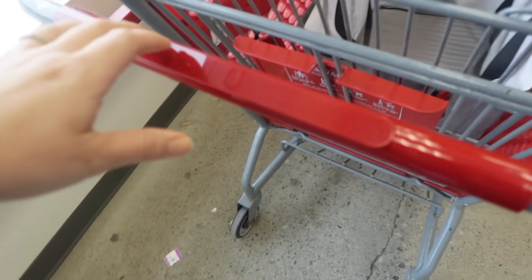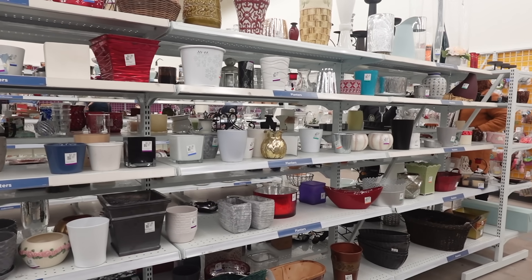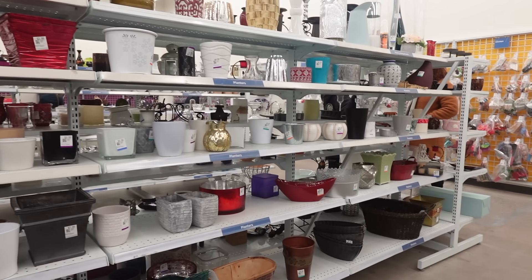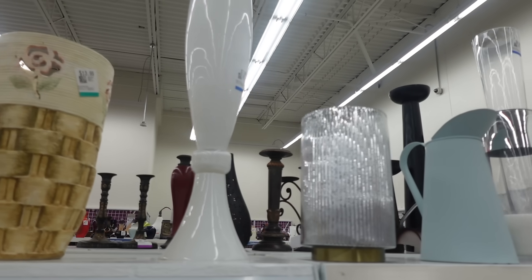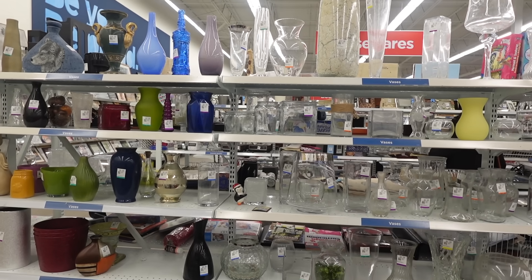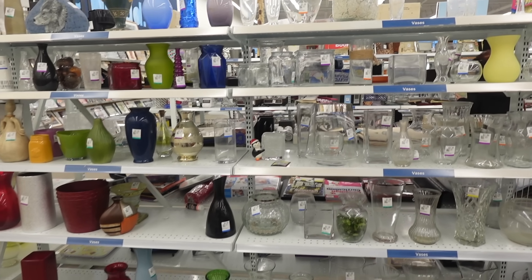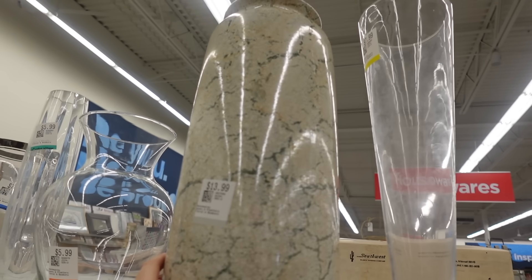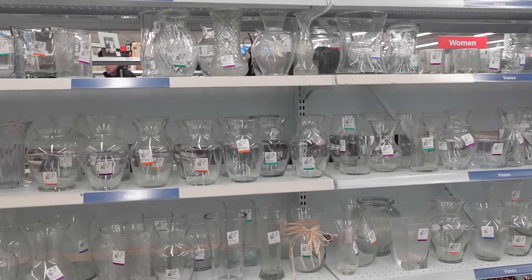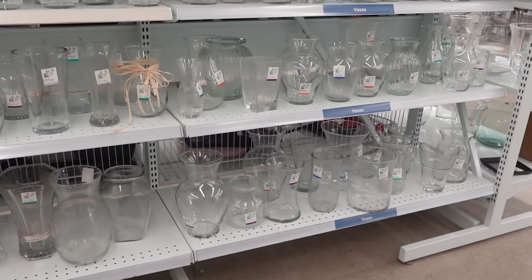With my shopping cart, we headed off to the first section which was the pottery section. I was looking for two types of vases. In the inspiration photo, they had one larger vase and then a smaller one, and I loved the way that looked together. I was looking for the larger one first and got so lucky — I found this gorgeous vase. I love the detail on this vase and the coloring, and for the second one, I wanted it to have a different shape.